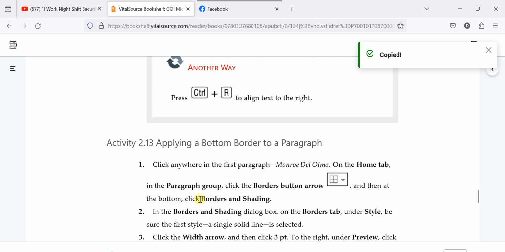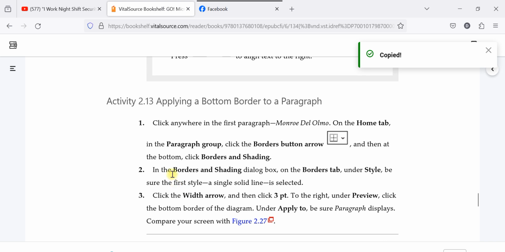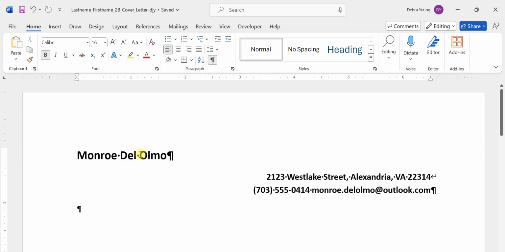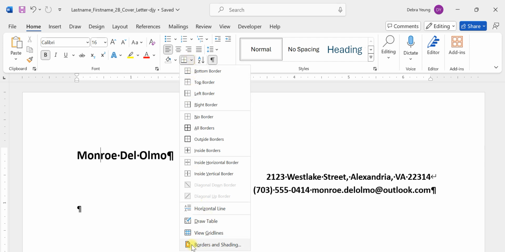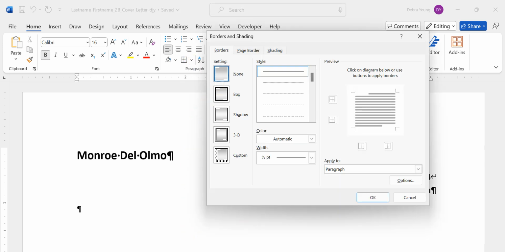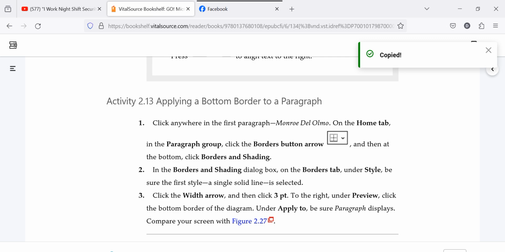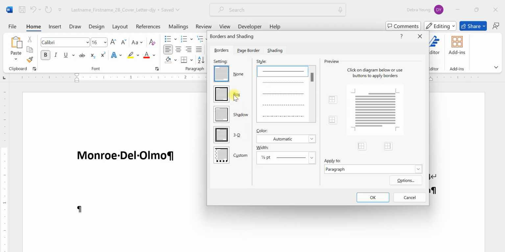And then from there, we're going to make sure we grab the Border tab, Style, First Style, Single Line, and the width is going to be 3. Okay. So, Home tab, Paragraph Group, Borders and Shading, all the way to the bottom. Then we're going to go to First Style.